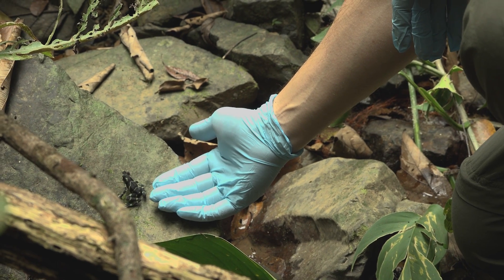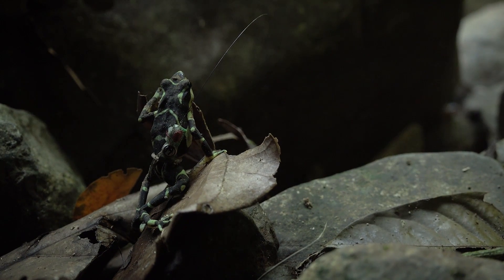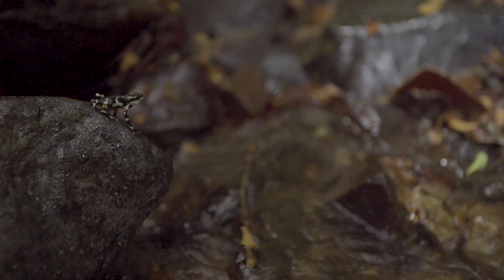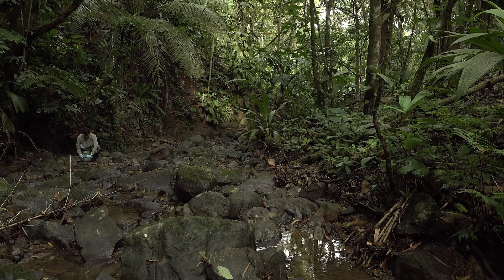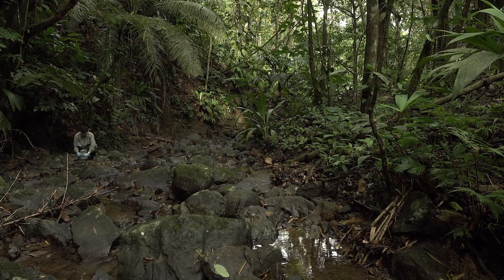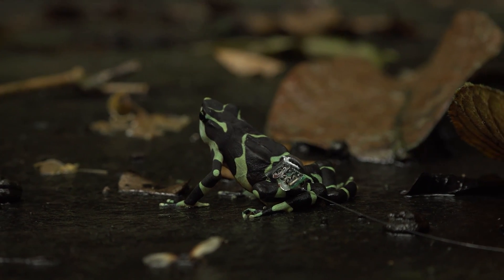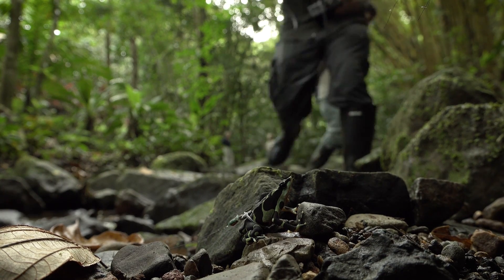This is the goal we've been working towards for eight years. It's time to start learning about this disease and the environment. We had to do something, and that's why it's very significant. What we're doing today is to liberate this species, the Atelopus limosus, because we want to see them again and have them be abundant in the places where they live.